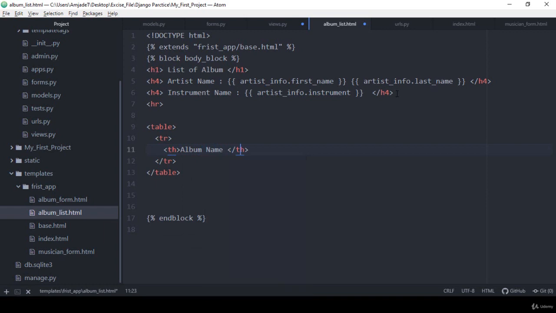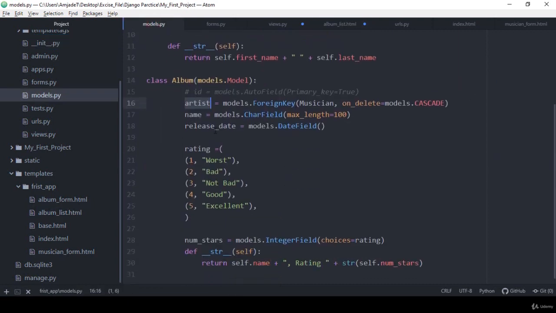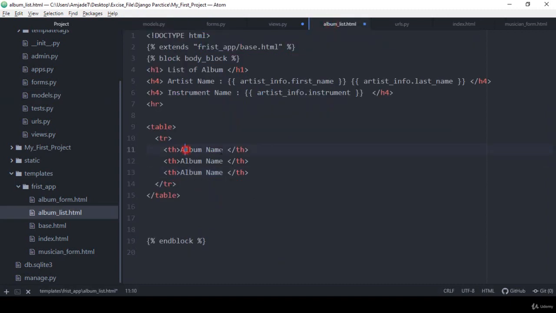And after that, better I just copy it. I also display all those fields. So right now that is our field name, the release date, and also the rating. Rating actually means a number of stars. So that is 3 fields. So I just simply define album name and the release date, okay, release date. And also I want to take another one for the rating. So I just simply define it as rating.